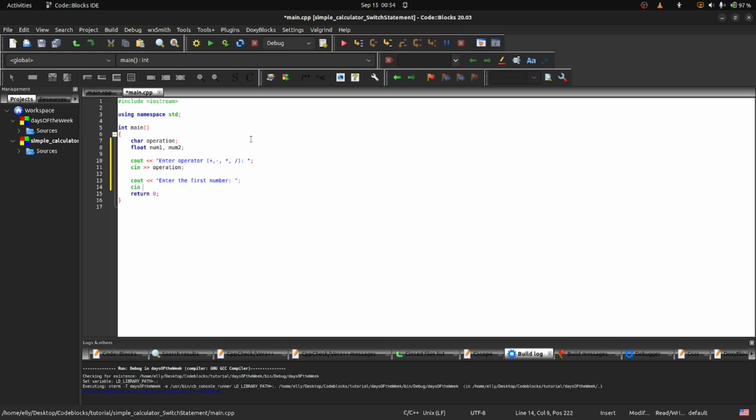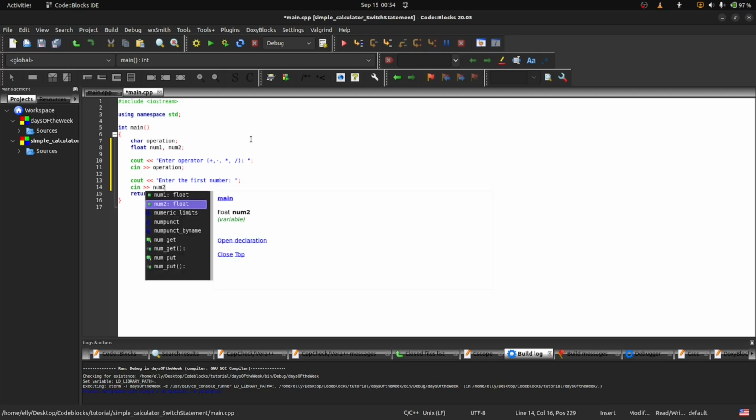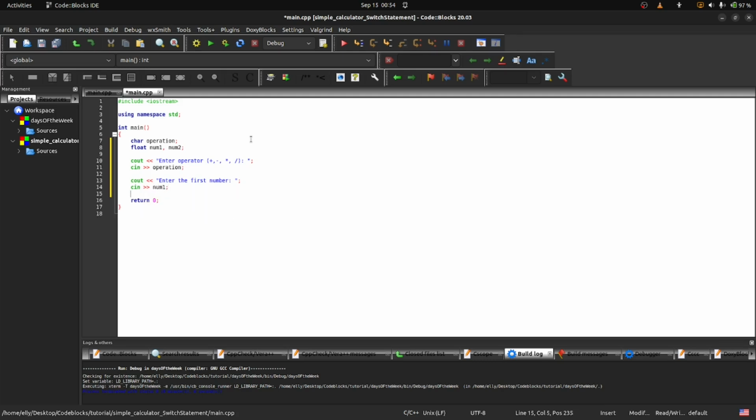We'll use cin to store that in num1, and let me just copy paste this for number 2. Let's make this second, then this will be num2.